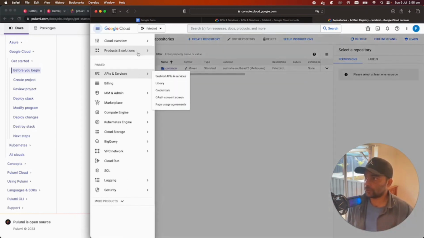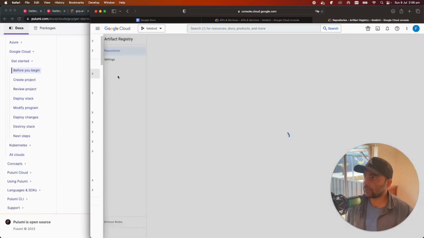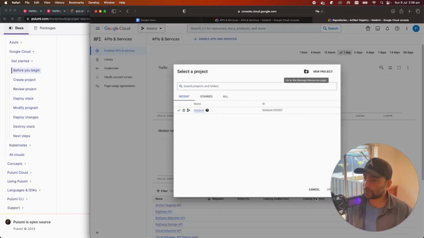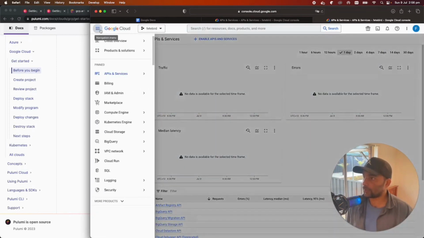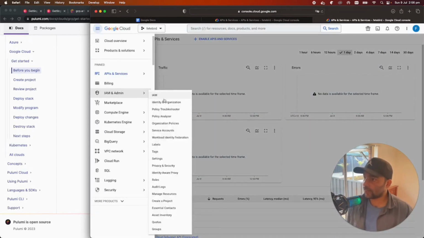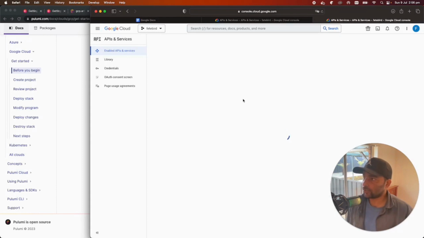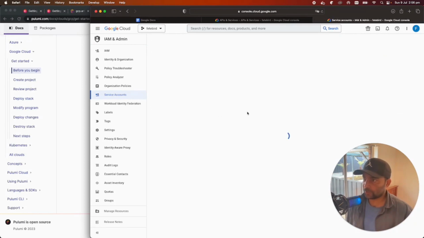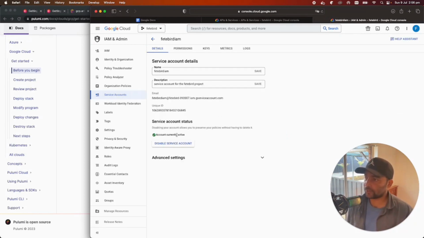So you need to create one project over here. I've created one called Fettybird. Once you create a project, you need to have a service account, because this is the authorization process of how Google Cloud works. You need to create one service account and download its key.